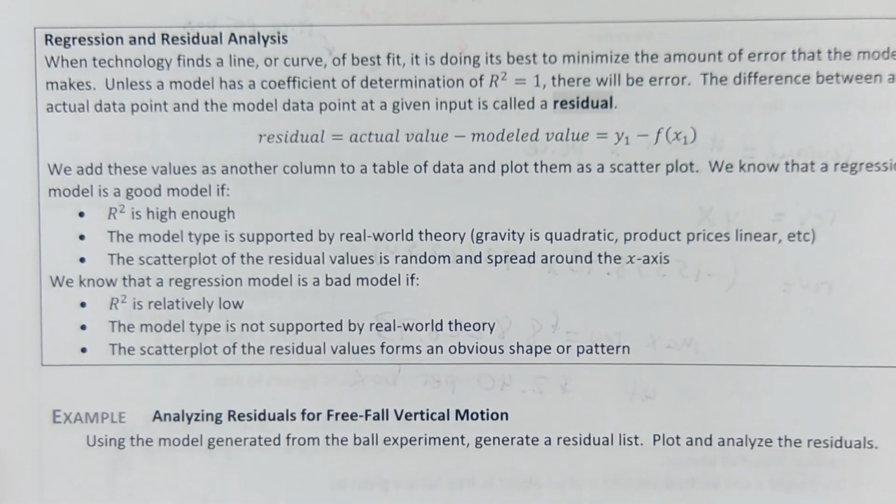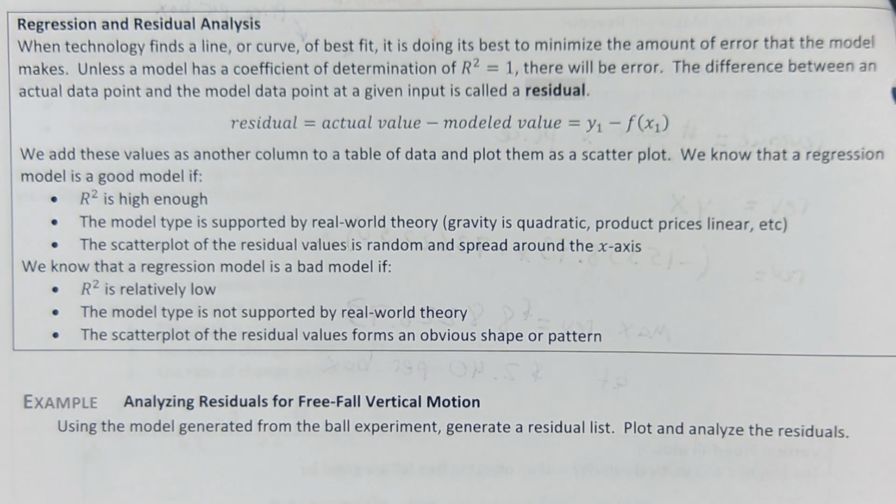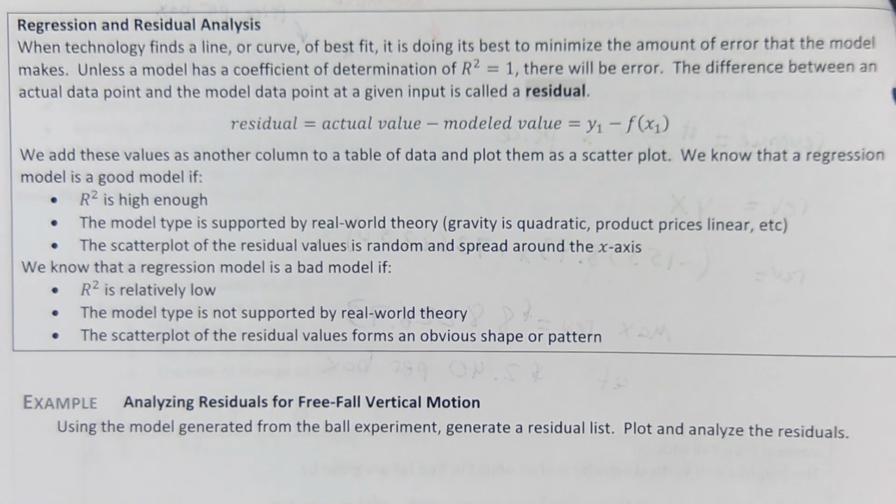So we've talked when we were doing linear regression about how we can tell if a model is good or not. But what we did to predict whether or not a model was good was we used our R value. And we said if the R value is close to 1 or negative 1, you have a very good model. Talking about strong correlations, right? Strong positive correlation gets close to 1. Strong negative correlation gets close to negative 1. And I also told you about the coefficient of determination. Words are hard this morning. It's just R squared. So the closer R squared gets to the number 1, the better your model is.